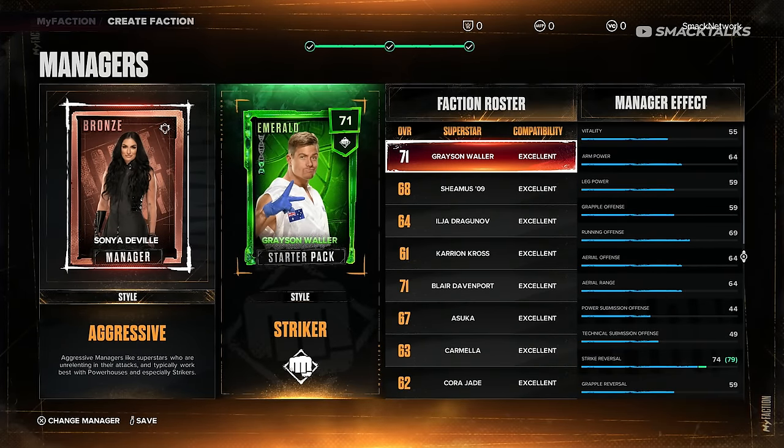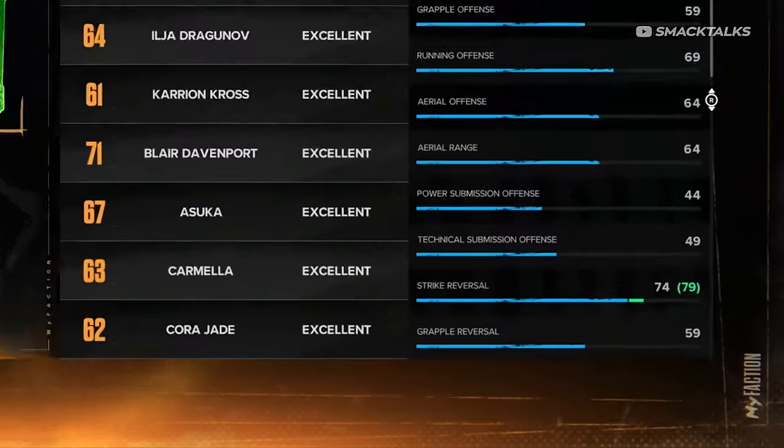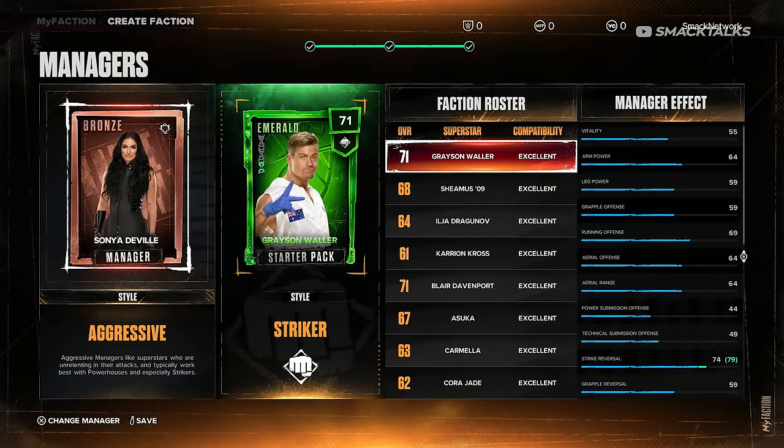As aggressive managers work best with strikers, Sonya's compatibility is excellent, which awards us a boost to strike reversal. With our faction setup complete, we're now ready to get started.